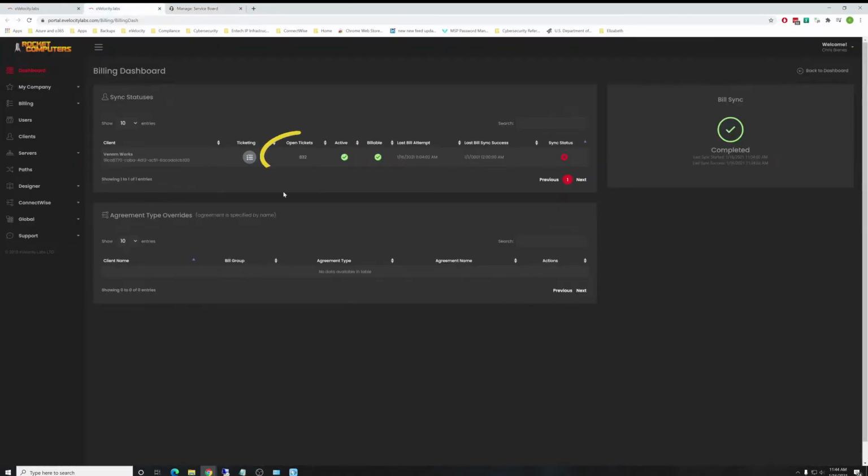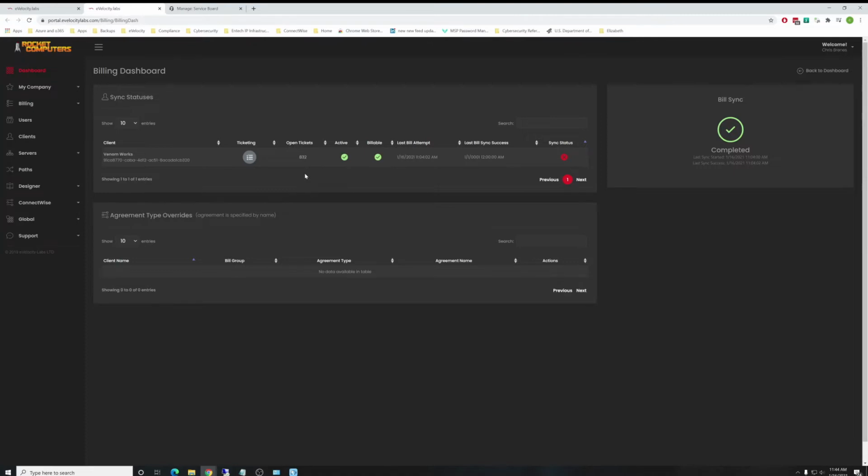But one of the things I want to make sure that you see is this open tickets field. This open tickets field will be populated with any tickets that are created by Insight, whether you manually created them or they were automatically created, and they are tickets that are not closed. So if it's any not closed status, it'll show here. As soon as the ticket goes into a closed status, the ticket will drop off and it'll be gone.